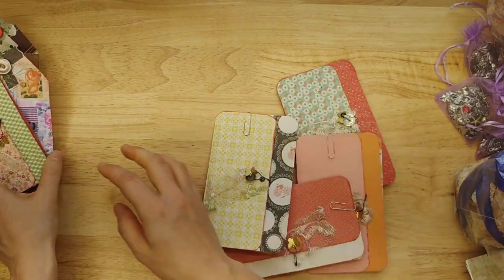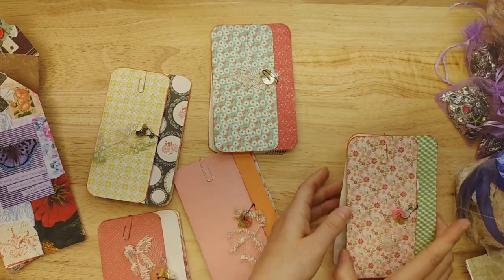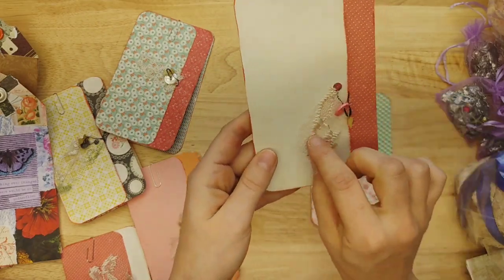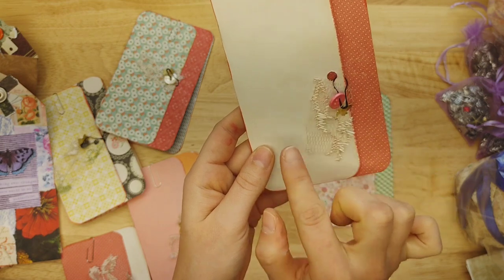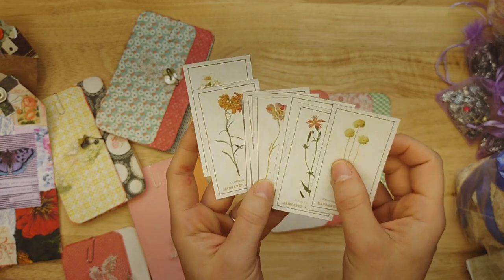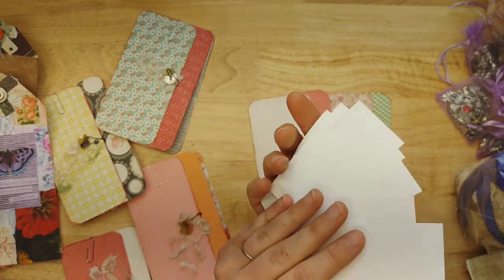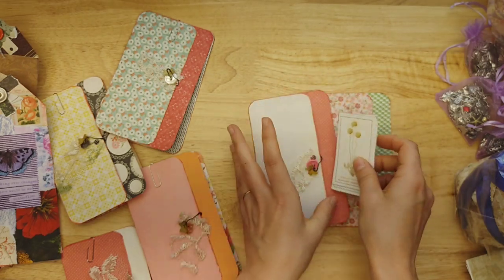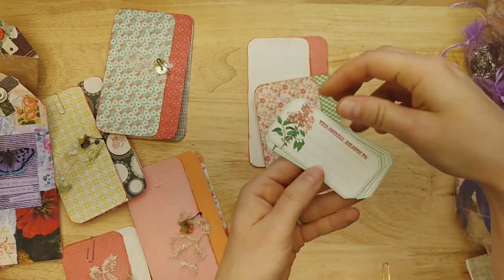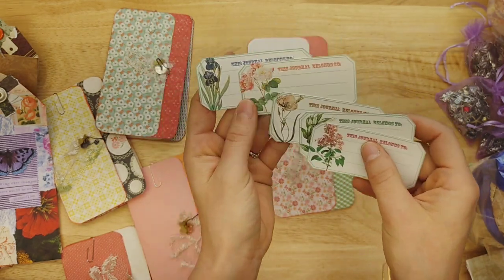Then I have a few sets here. These are all pretty much the same, so you will get a random one. They're little pockets, so each one is a set of 2. And then they have a little bulb pin, a butterfly, a button, and some lace. And then inside one of them, they're these faux tea cards from Lonnie, Art by Lonnie on Etsy. These are her Western wildflowers, I think they're called. They're so pretty. So they're printed on white cardstock. They're cut out. And then the other one holds floral journal labels that I designed. You can get these in my shop, but I printed them at half size, and there's 5 floral journal labels. They say this journal belongs to.